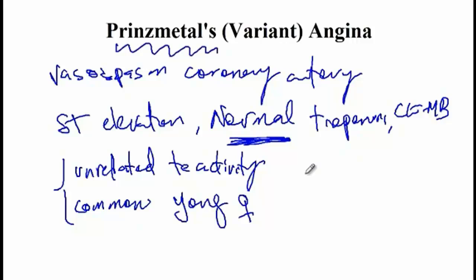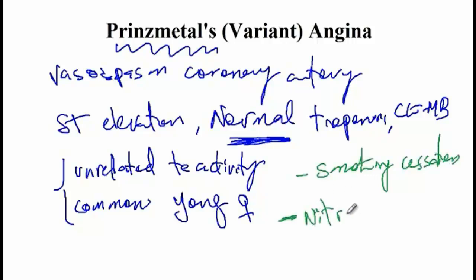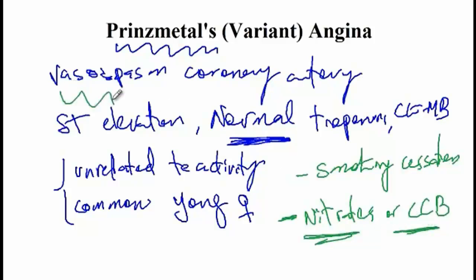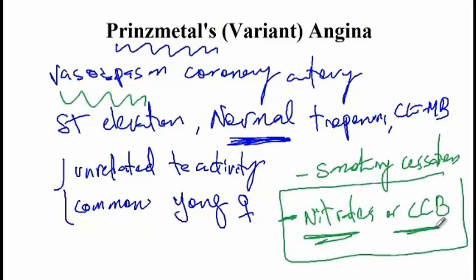And then treatment of these patients includes smoking cessation, as well as medication with nitrates or calcium channel blockers. Nitrates and calcium channel blockers prevent spasm of the smooth muscles, and thus help with the vasospasm in patients with coronary artery disease. Another example where nitrates and calcium channel blockers are helpful to prevent smooth muscle vasospasm is diffuse esophageal spasm, for which you would again use the same two classes of medications to relieve the symptoms.